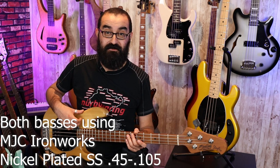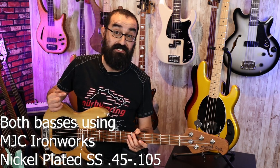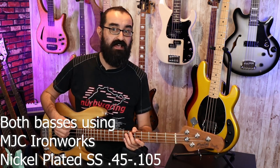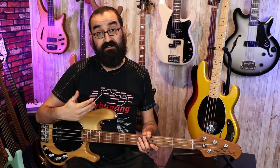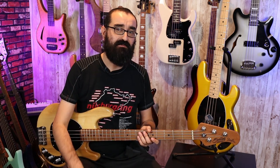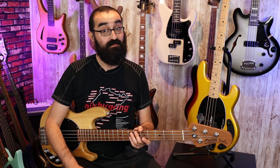Okay, looks like we'll do a quick tone comparison between the Sterling Ray 34 and my Ernie Ball MusicMan Stingray from 2017. I'm going to use three tone configurations with each bass. Everything all the way down, everything at 50%, and then my favorite configuration with the boosted bass and just a sprinkle of mids and treble. And we'll have the clips side by side so you can compare them directly. Let's start with the preamps flat.